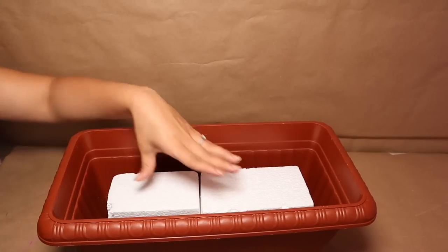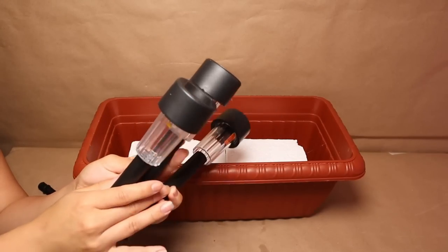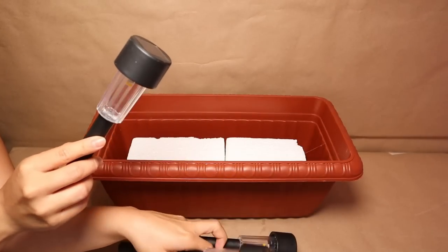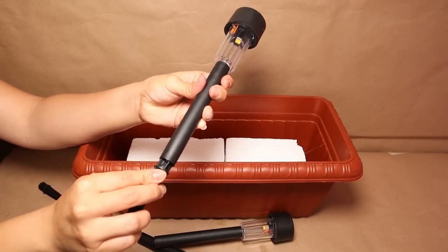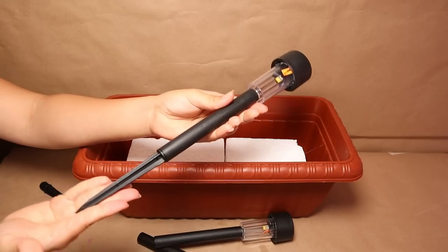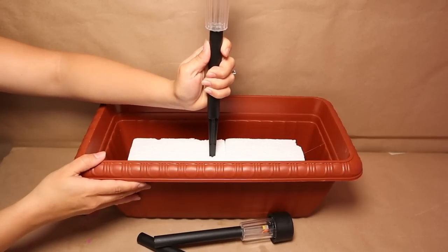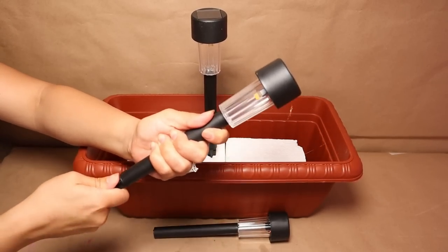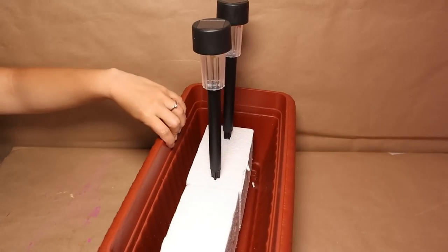You can run to Dollar Tree and get solar lights. I get a bunch of them. For this project, I'm going to be using only three. What I'm going to do is add the pointy part that's supposed to go on the ground, and I'm going to put that on my solar lights, and that is what is going to help me put all of my solar lights through the piece of foam that I just stuck to my planter. And like I said, I'm going to use three solar lights for this project.